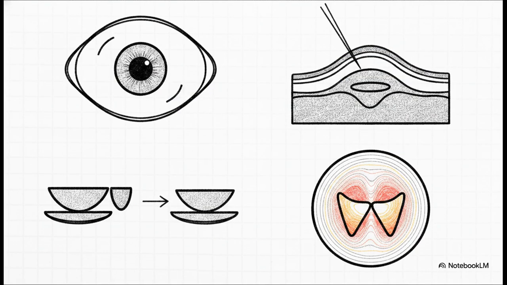Let's hit your top OKAP pearls before we wrap. First, arcuate keratotomy, or AK. This is placed on the steep meridian and is your absolute classic answer for post-penetrating keratoplasty astigmatism. Next, SMILE. Know that SMILE is unique because it uses a femtosecond laser to carve out an intrastromal lenticule. It is strictly non-ablative.